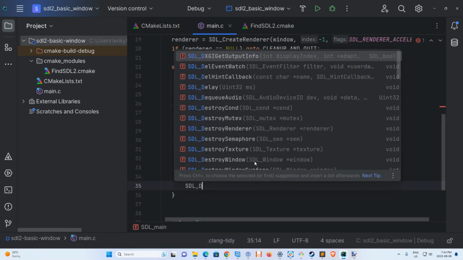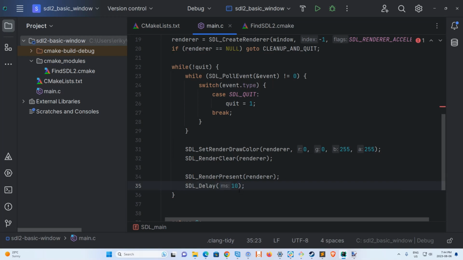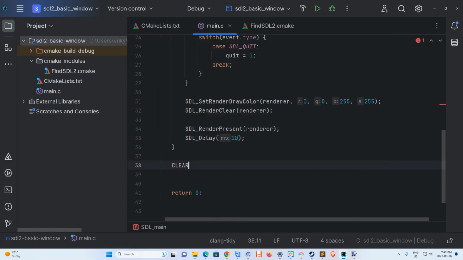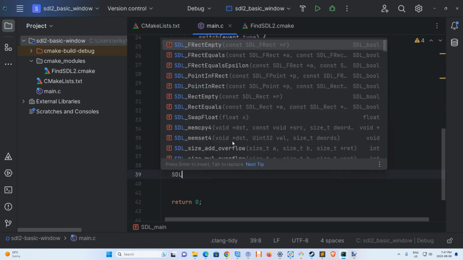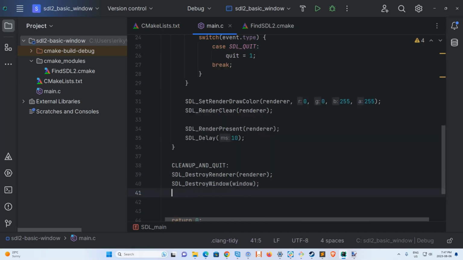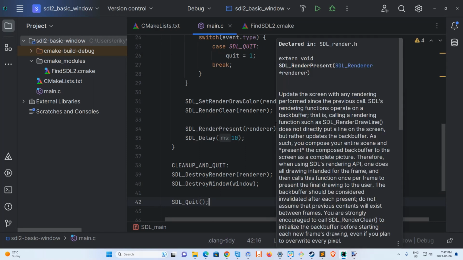And then we'll give ourselves a really slight delay of 10 milliseconds. And this is just to help transfer control of our program back to the operating system, just in case there's something else that wants to interfere with the application. It's kind of nice to hand it back and not starve our platform operating system from being able to function correctly with other programs. After this whole loop quits, we now create our cleanup and quit label that is being used for our goto. And we call SDL_DestroyRenderer and SDL_DestroyWindow. And then finally, SDL_Quit will quit all of the SDL subsystems that we initialized during SDL_Init.